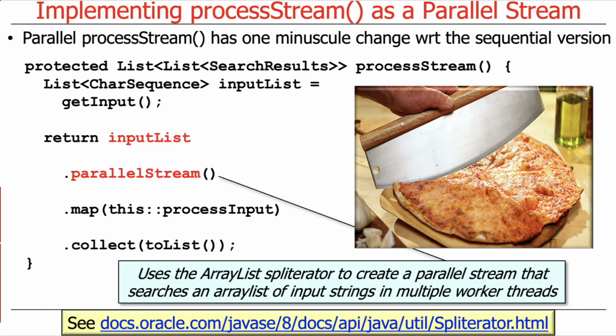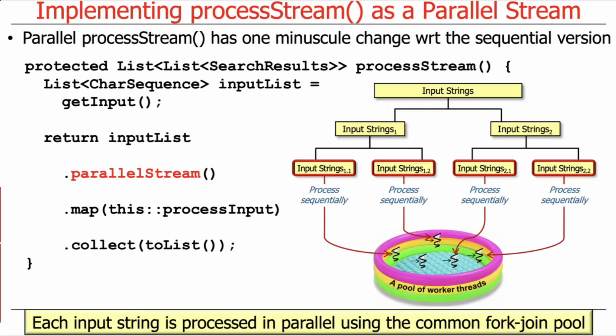If you look at the parallel stream method implementation, which is quite trivial to do if you're running in Android Studio or IntelliJ, you just put your mouse on there and say, go look at the source. It'll take you right to it, and you can see what it does. It basically calls a helper method called stream support.stream, passing in the splitterator and indicating it wants to make a parallel stream out of that collection. What that does under the hood is split things up into little chunks. Each one will be an individual string corresponding to an individual work of Shakespeare. And then those will be processed in the common fork join pool.